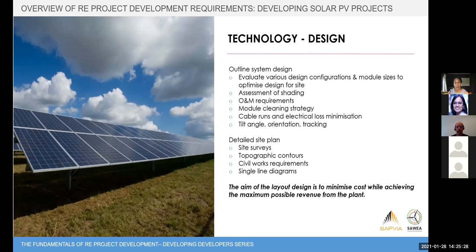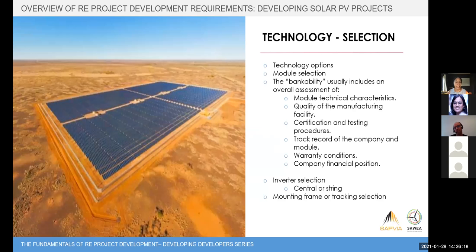After the outline system design, the next stage is a detailed site plan. There is a balance to be struck between minimizing upfront costs as a developer versus the risk of those costs compounding later. Understanding your balance-of-plant requirements for civil works and electrical works early on will cost you less later in the project life. On technology selection: looking at module selection, inverter selection, and type of mounting frame and tracker — all come down to bankability. There are different options available, including monofacial and bifacial modules, the latter gaining more traction in the South African market.